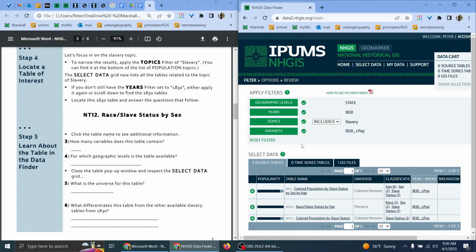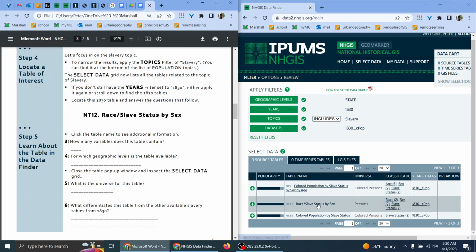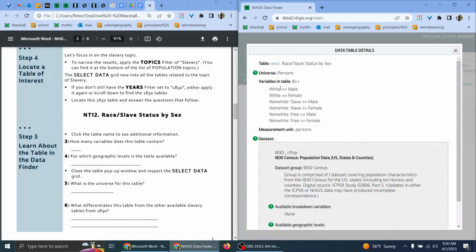NT12, race, slave status by sex. Click the table name to see additional information. White male, white female, non-white slave male, non-white slave female, non-white free male, non-white free female.